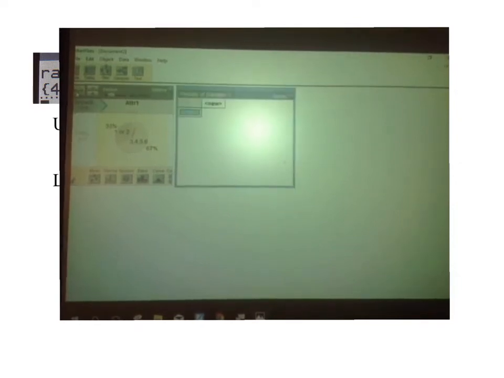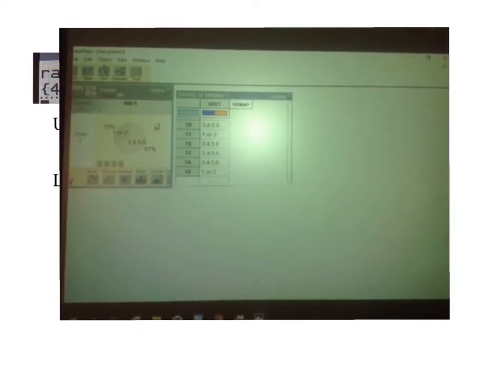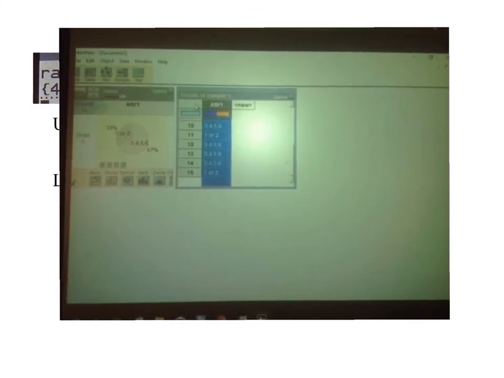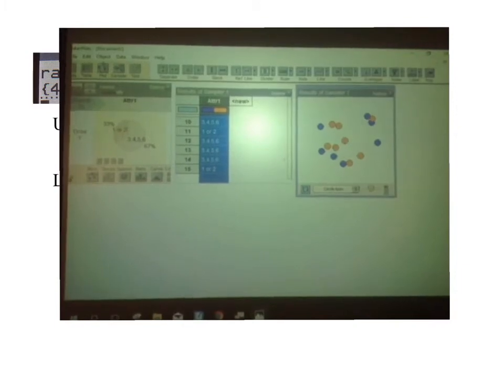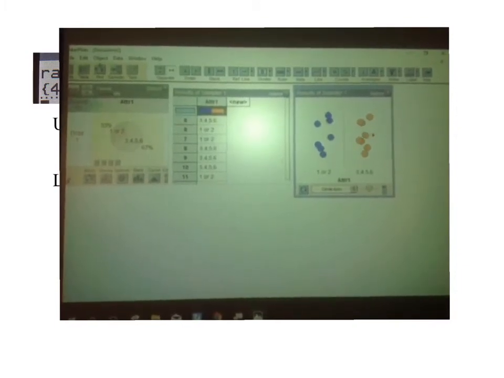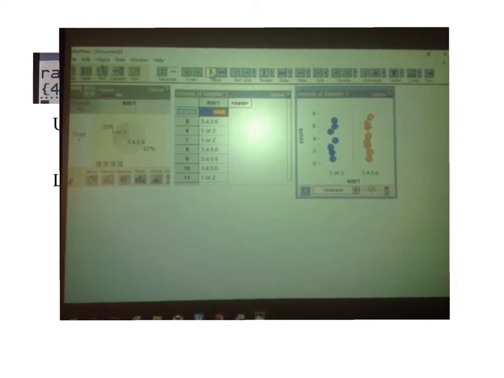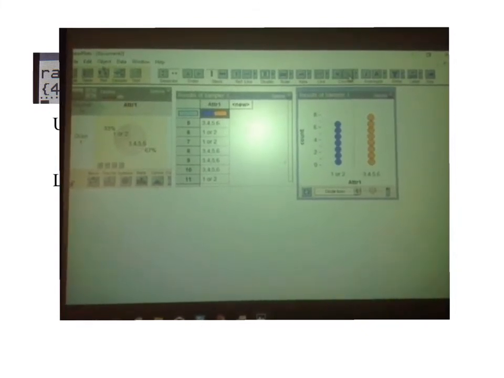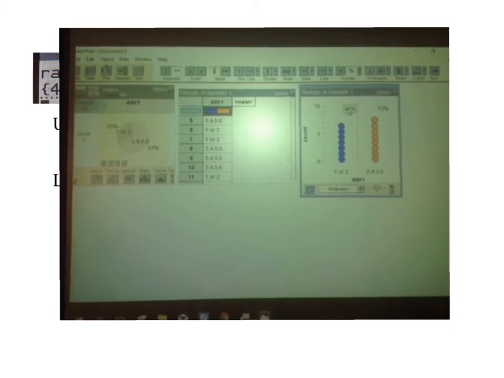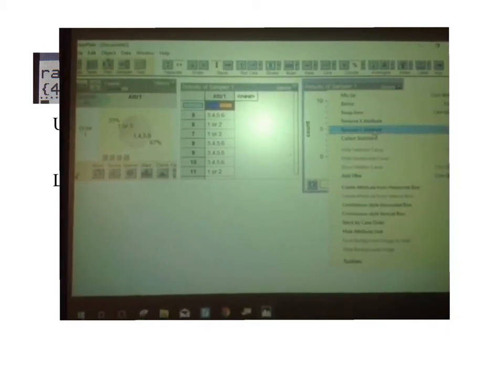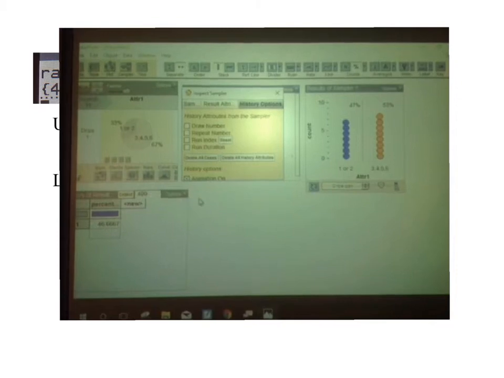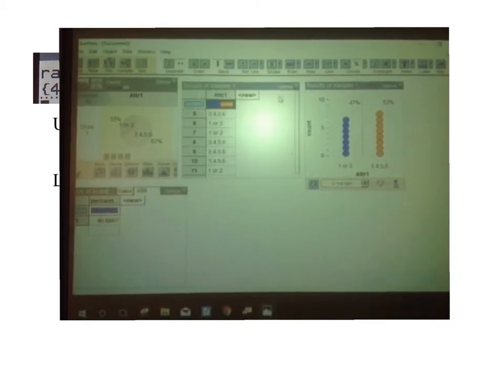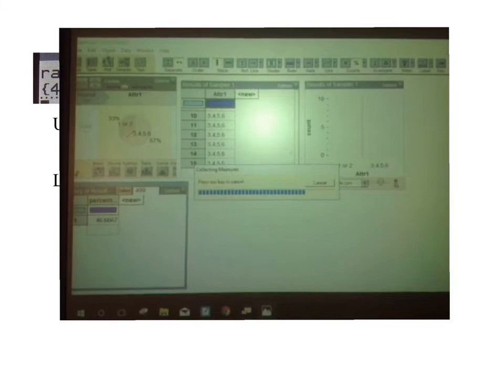So again, you see here, setting that, collecting 15 dice rolls. And I made a plot of that. So you can see the ones and twos are in blue and the 3 through 6s are in orange. And I marked that percentage. And now I'm going to collect that percentage. Don't worry about the program. Tinkerplots is not a program we're going to be using. I just wanted the data. So I'm collecting that now. I'm running that simulation 500 times.